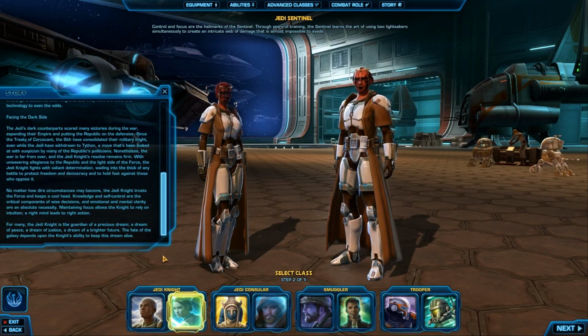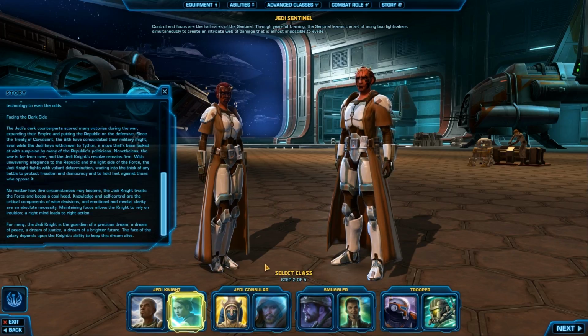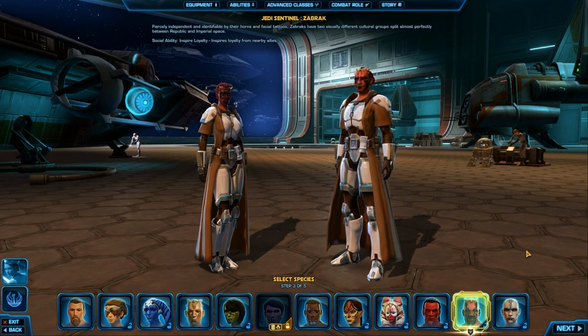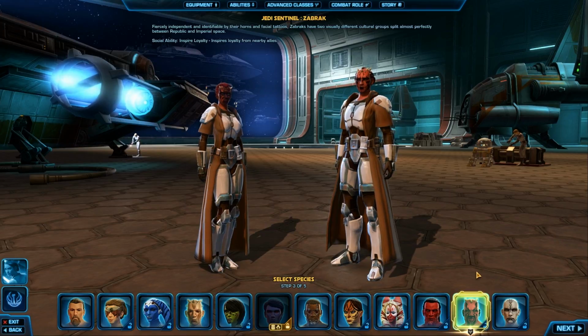It's the prologue world for both the Jedi Knight and the Jedi Consular, whereas the Smuggler and Trooper both start their adventure on the world of Ord Mantell. But, yeah, we'll be playing as a Jedi Sentinel. And now we get to choose our species. Unlike the Sith Empire, the Galactic Republic looks favorably on every race joining them, but the Sith Empire prefers humans or pure-blooded Sith to be members of their ranks. Aliens aren't looked upon well.